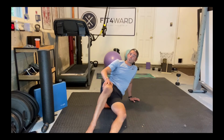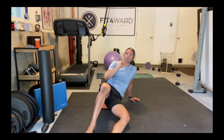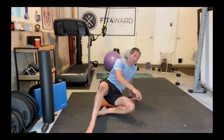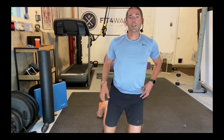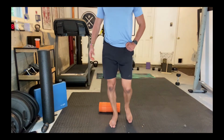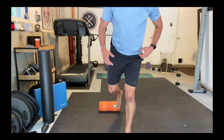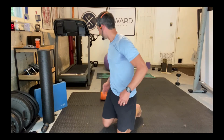Now, something you should definitely hit while you're here is a little tricky muscle called the TFL, which is really the main cause of most IT band syndrome I see and knee pain. And this guy is located, if you touch your hip bone and you move just below it and make a fist, that's your TFL. And it does this action and this action. So when it's really wound up, it's going to not let you access the big glute muscle.